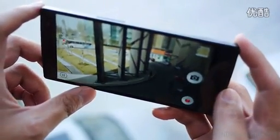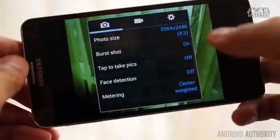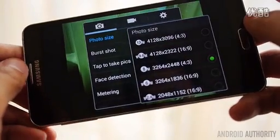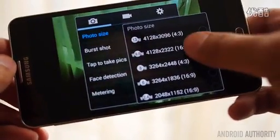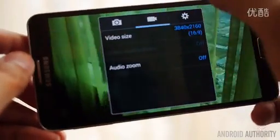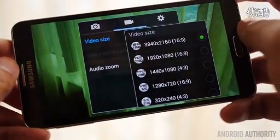Another notable feature is the ability to shoot in RAW format. The Galaxy Note 3 is holding its own here as well — you also get a 13 megapixel rear camera and great image quality with a variety of software features already familiar to Samsung users. The ability to record in 4K video came first in the Snapdragon version of the Note 3, and it is here that both cameras share a similarity.